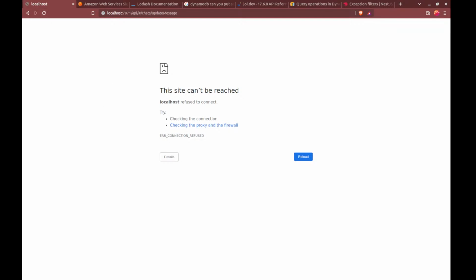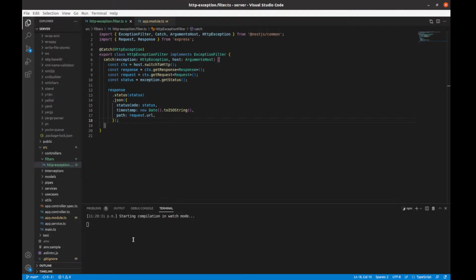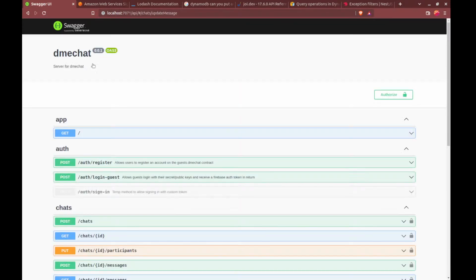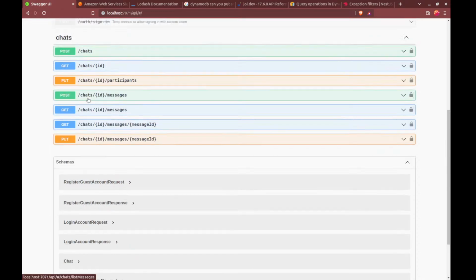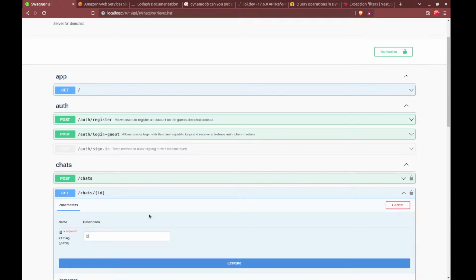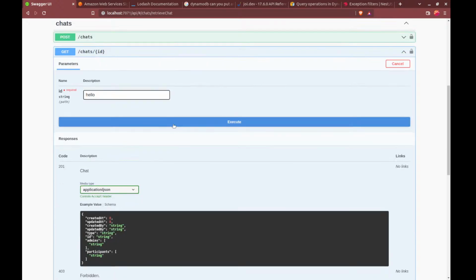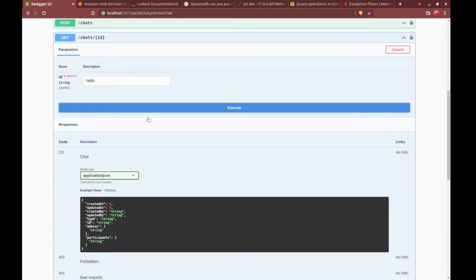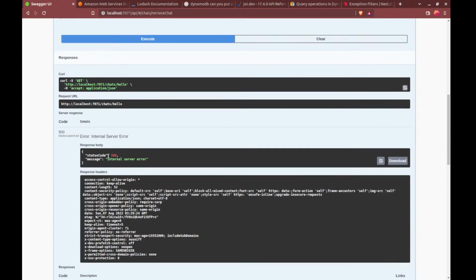Usually takes a second for the very first time. Still compiling, so another 10-15 seconds. So let's say let's just give it an ID. Hello. We're expecting to see an unauthorized error because we have not provided our authorization header. So, got the... not what we're expecting to see, right?